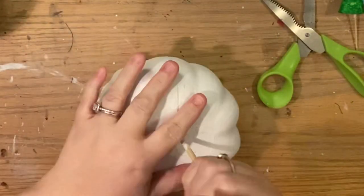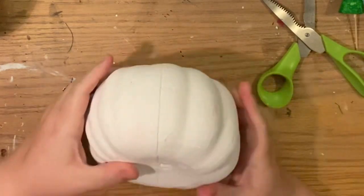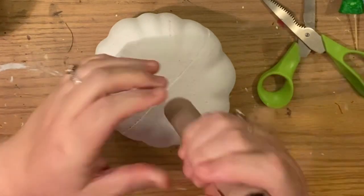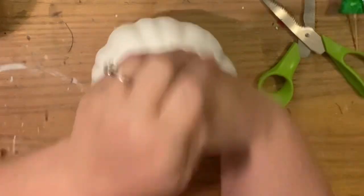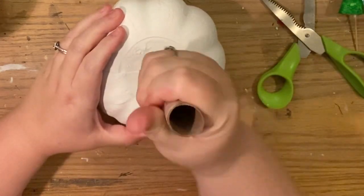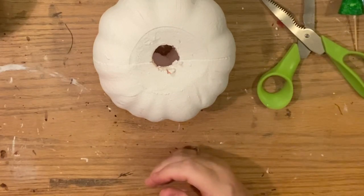Now for the next pumpkin, we're just going to take one of the standard orange pumpkins. I've already pulled out the stem and I've already painted it white. The reason we want to paint this white is because we're going to cover it with this scarf that does have a white background, which means if you don't have a white base under it, it will show whatever color comes through.